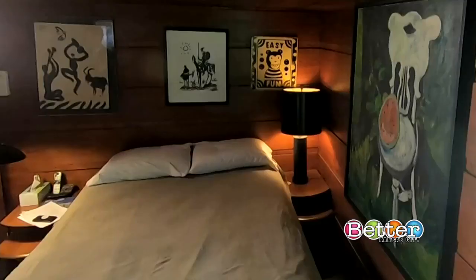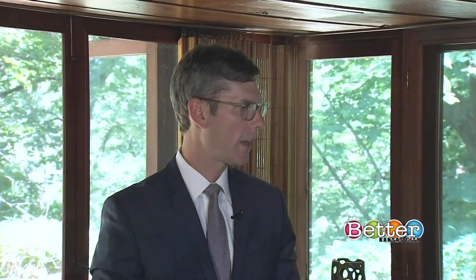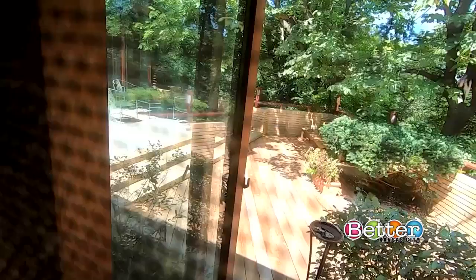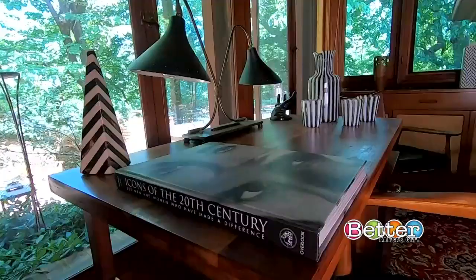Now we're in one of the bedrooms, where we're seeing wood carried through, but there's also something very unique about the floor. The floor is concrete and it contains radiant heating — it was a way to build a heating system integrated throughout the house, especially for a small space. These little details are part of an entire vision he had for how architecture should be made, how people should live, and how the country should develop. Architecture was kind of a bridge for him to do that.